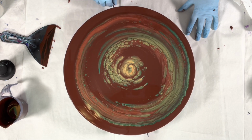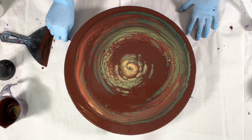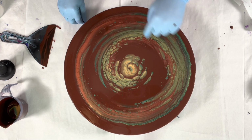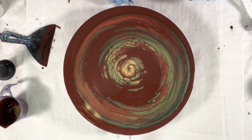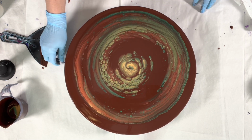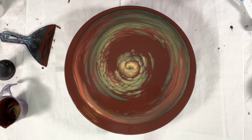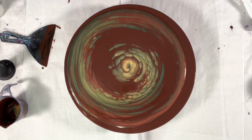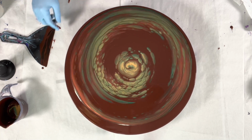Okay, I think we can give it a spin. I could wait longer, but I'll get more pop-up cells in there. I think we're good. I like what's going on here. All right, let's give this baby a spin. And remember, you do not have to spin fast. This does not have to make it to your wall. It just has to make it to the edge.